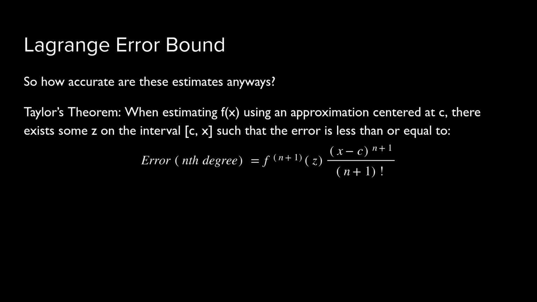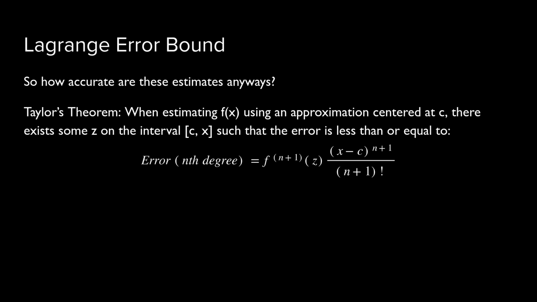And this is nice and all, but the issue is, we don't actually know the value of z. So we can't figure out our error because we just know that there will exist some z, or this is true, but we don't know the exact value of z. However, most of the time we don't care what the error is exactly. We just need to know the maximum value the error can be. Because if we calculate that the error is, say, 1 over a million, and the error turns out to actually be 1 over a billion, it doesn't really matter because we just end up being closer than we thought we were, and that's just a happy surprise.